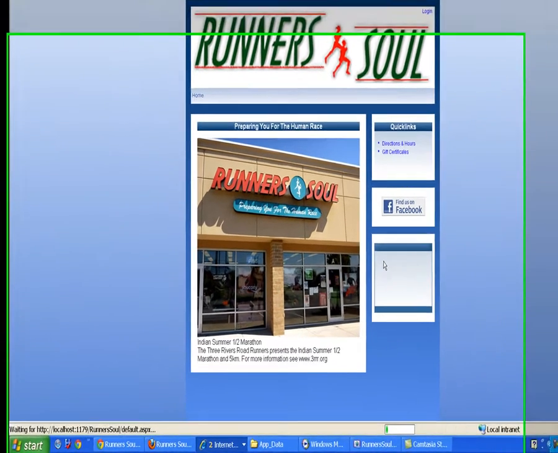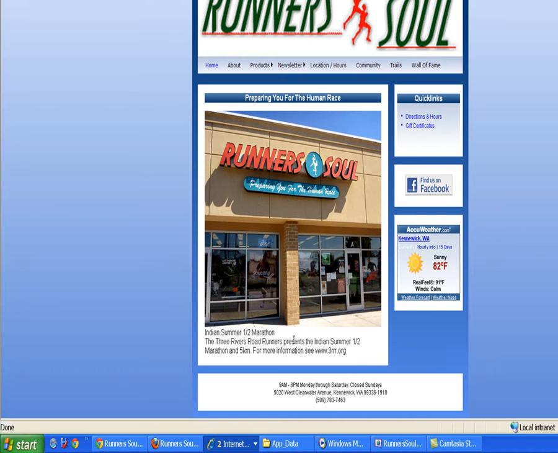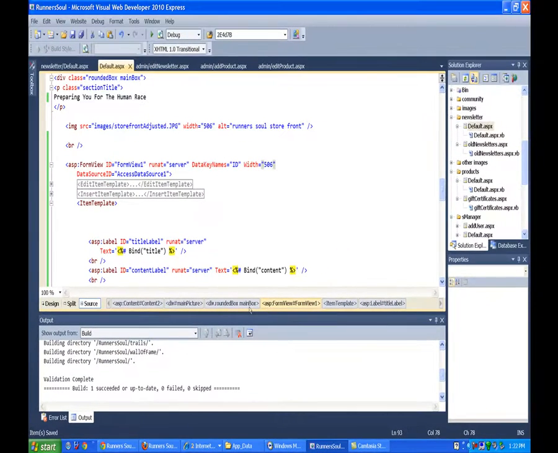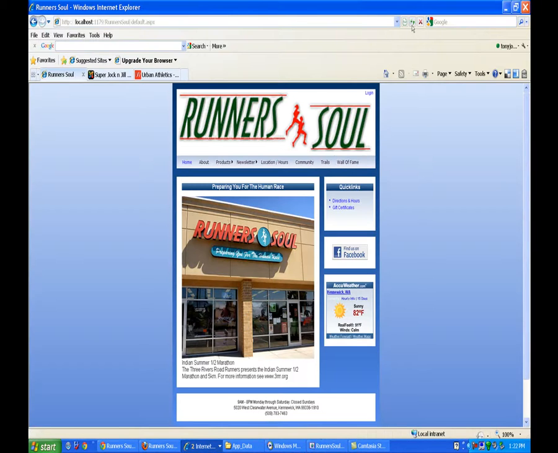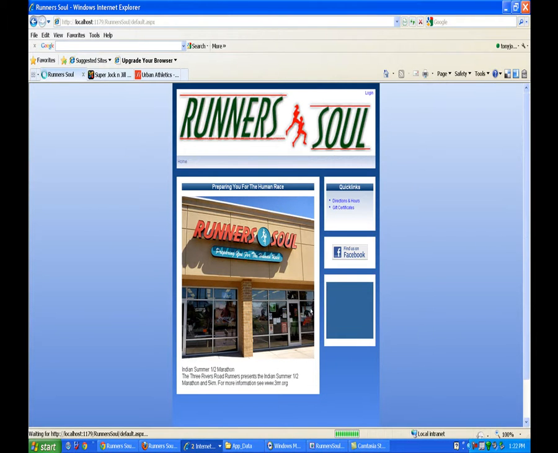Good. So that brings our sidebars back up. And again, I want these guys to drop down a little. I want some space between the picture and this. I'm not sure why that's not showing up there. We have the one break. I'm just going to drop a break in again. You know, this is really semantically not correct to be putting breaks in here. I should set the padding on the picture. But just to check it to see. Okay, so that drops it down.